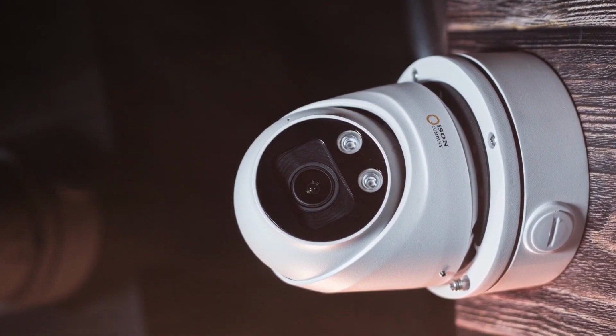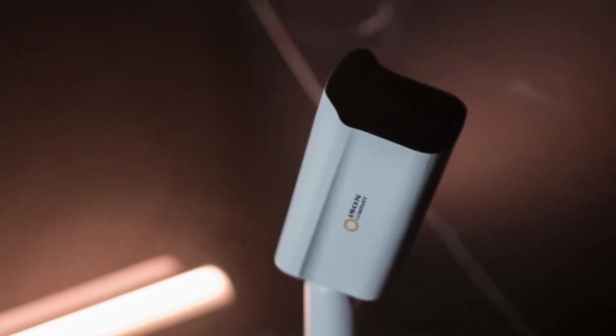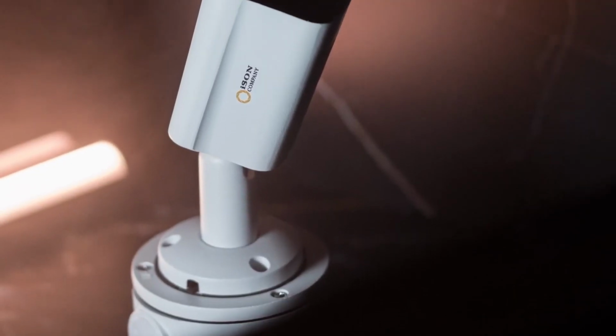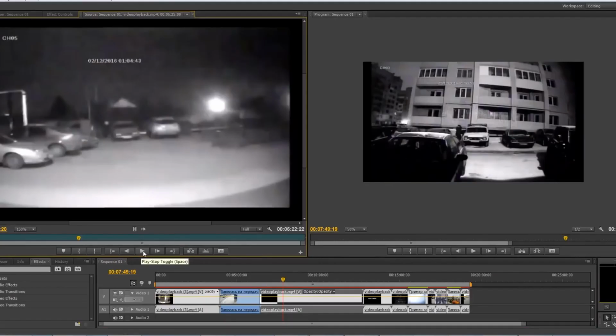If you do not have the right amount of money for the cameras that fit your object, then either postpone the purchase or take a smaller number of cameras and provide for expansion so that in the future you can add cameras. 2. Look not at megapixels, but at examples of recordings.